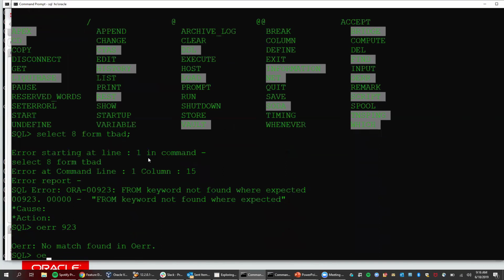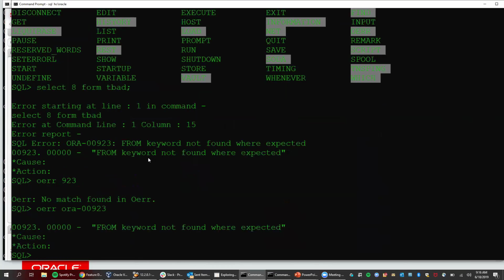Oh, perfect. There. So not all of the error messages are in here, but the SQL and the PLS ones are in here, and I think also the listener error messages are in here.